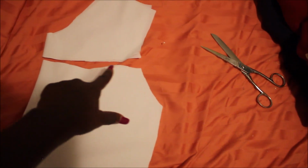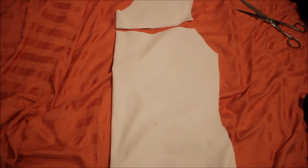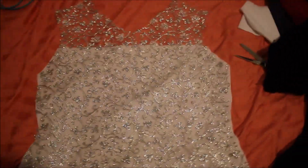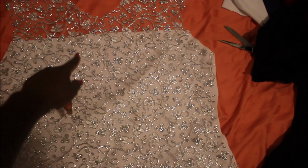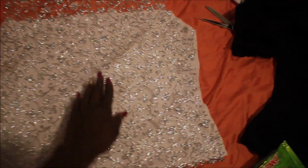Alright, so I folded the top part in half and just cut the top part off. You can estimate depending on what type of bodice and what pattern you're using for your top. An easier way to have done this was to make a pattern for it, but I'm so used to not sewing with patterns. Now we gotta try to cut out the middle part. Okay, so that's what it's looking like. Your next part is that you just have to figure out how to do that sweetheart.